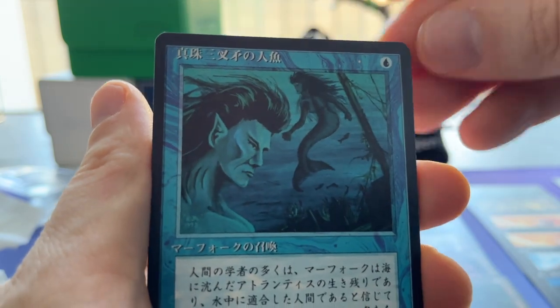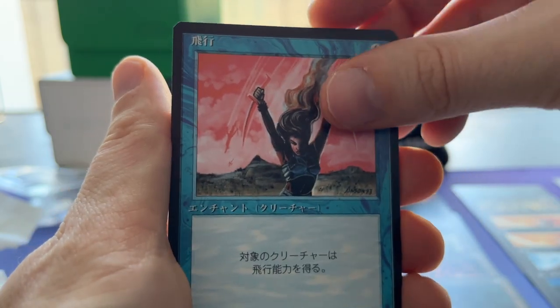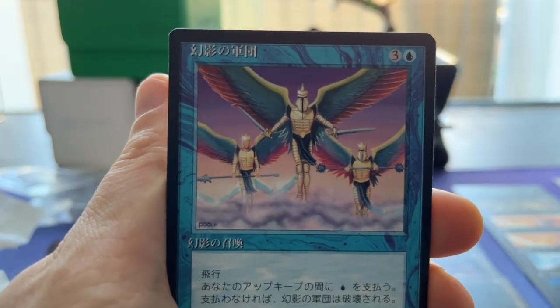So the OG 1/1 Merfolk. Then we have a Flight. Gives target creature flying. Then we have, oh, love it, love it, love it. Phantasmal Forces. I just love the art.